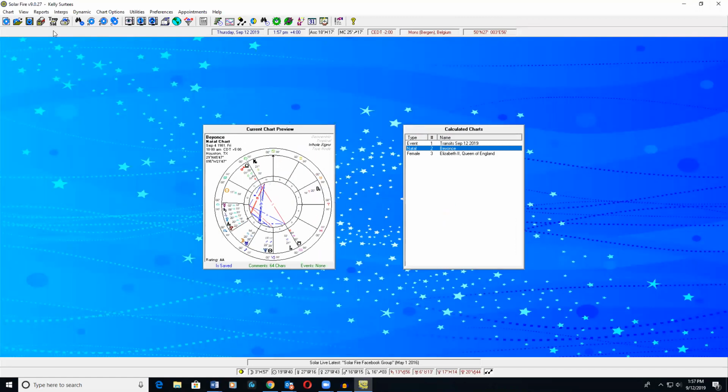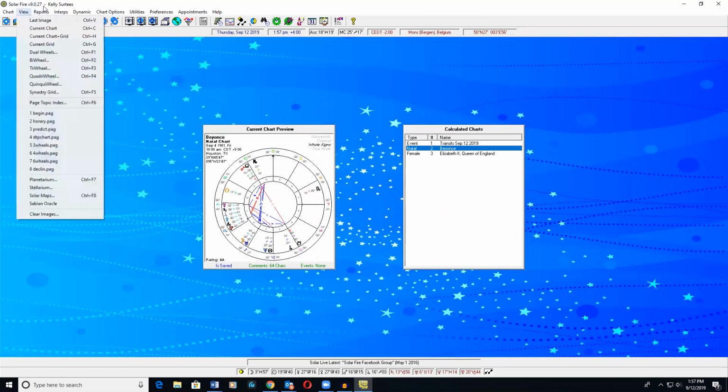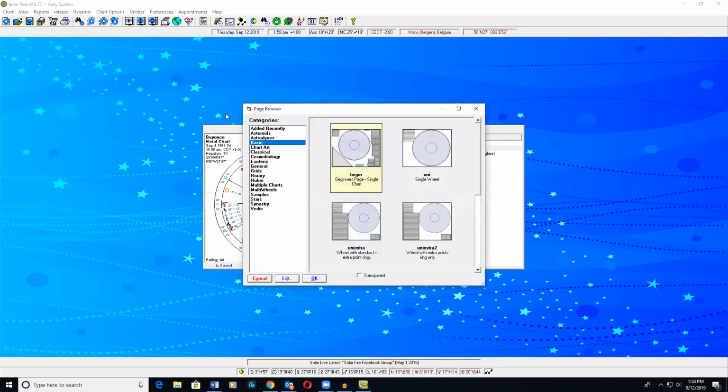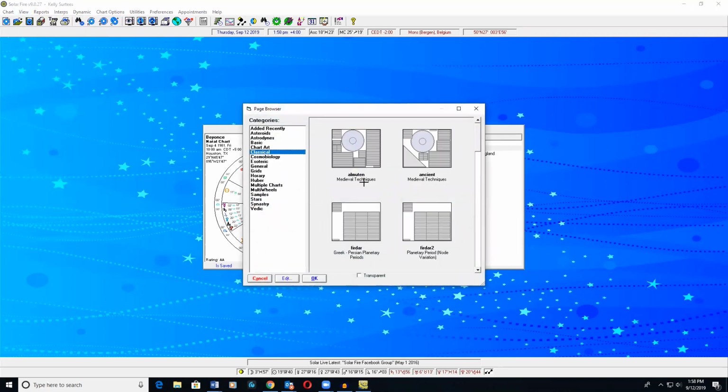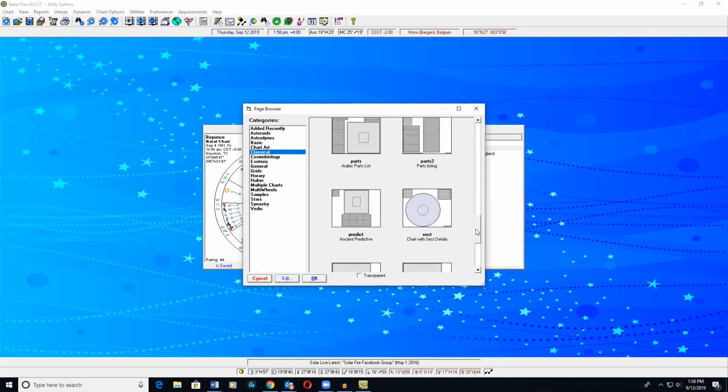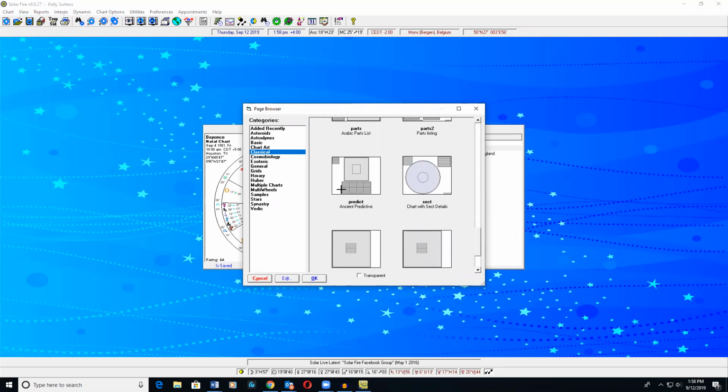So we were just playing around with the formats, and that was under the view and the page topic index. Now, there's a bunch of things in here you can do. If you want a classical style chart, you can look at the different options in there. There's a technique that I like to use called Fedaria, which is a timing technique, and the chart is in a square rather than a circle, but that's under classical and then predict.